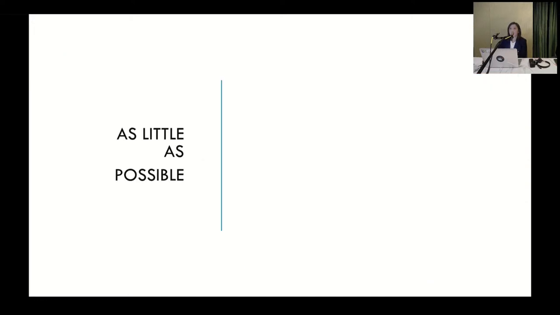For me, in the past few years, I've been using very little material, very basic material. So I would like to use as little as possible. Following the minimalist approach, I know Adrian gave us so many wonderful examples of using basic, simple materials. It's the same for me. In my music, I like to use as little as possible, because with this minimum amount of material, I'm able to achieve as much as possible. And for me, with the minimal amount of material given, I like to create complexities out of my music.